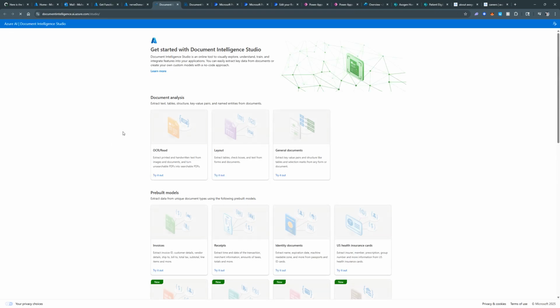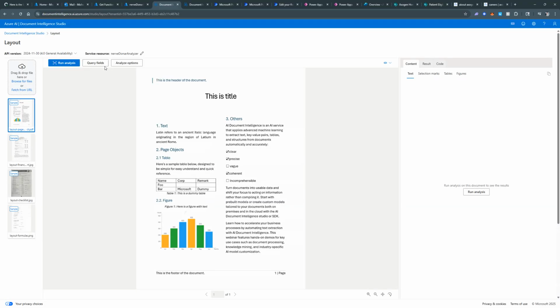Unfortunately, I don't have access to the latest and greatest API, which does allow you to query information directly. I wasn't able to query it directly, so you can see you have your query fields, but that's because you're using the latest, and the only one that I can actually use with the API is this one, which doesn't do it. It still runs the analysis and turns it into a JSON object.